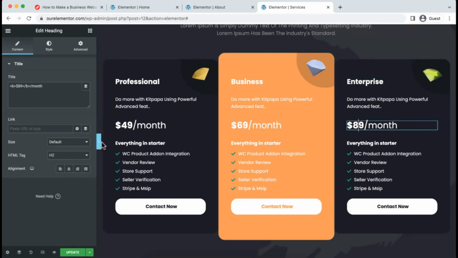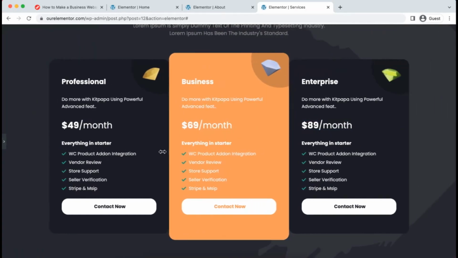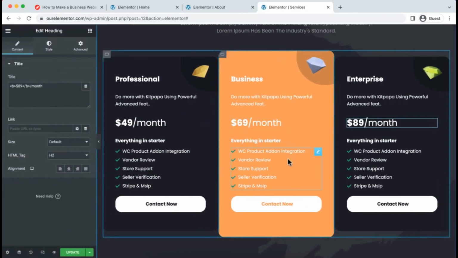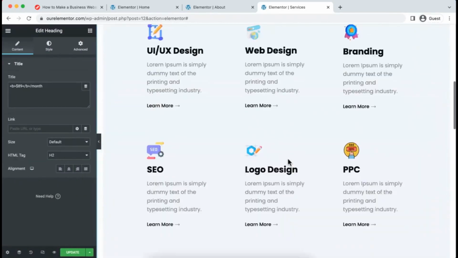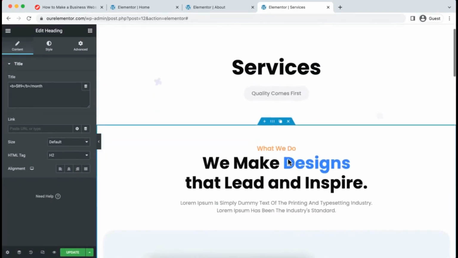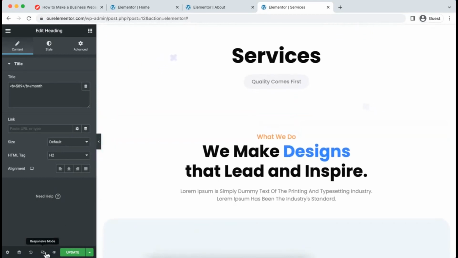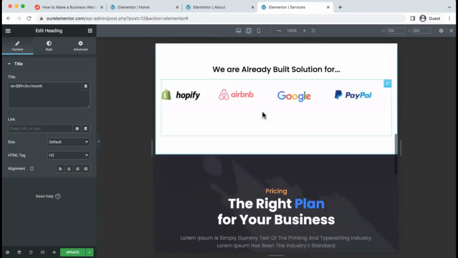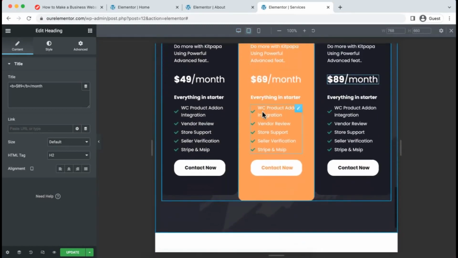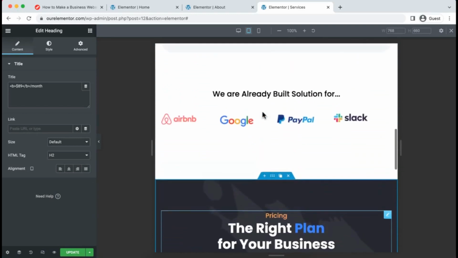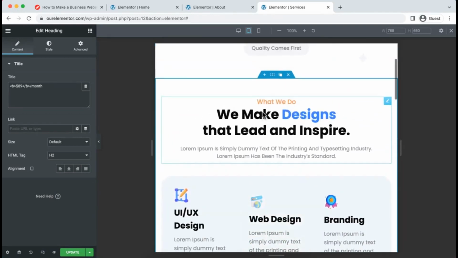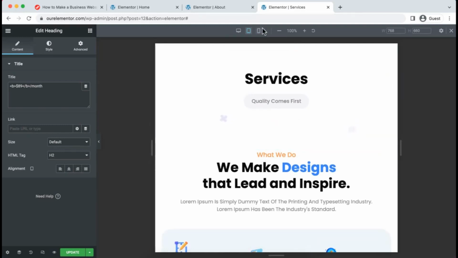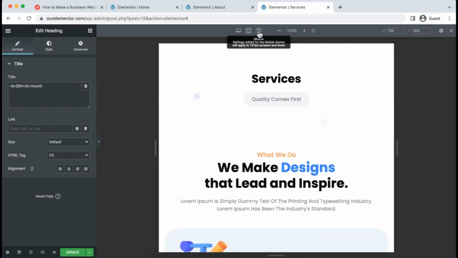So overall, if I just minimize the bar from left side, you see it's looking really great now. Alright, so far our services page is looking really great, and we just need to check its responsiveness. So from here I'm opening the responsive mode. Now go under tablet device, so on the tablet device everything is looking great, and all the above areas we already have made them responsive on the home page. So we can now just go to the mobile icon. Let's go to mobile device.